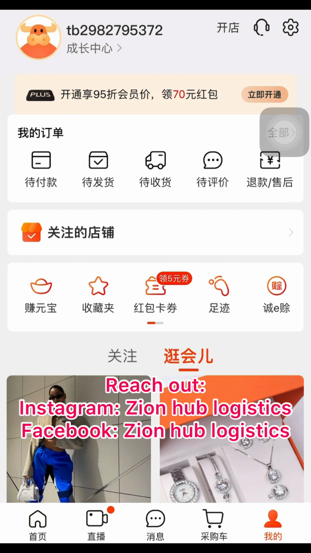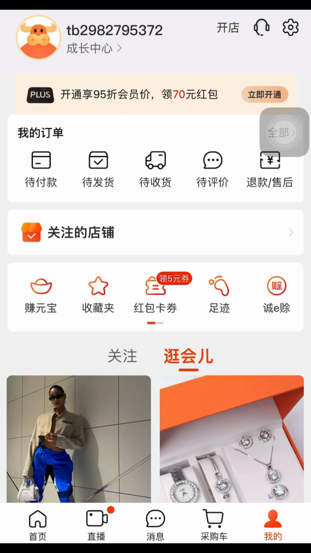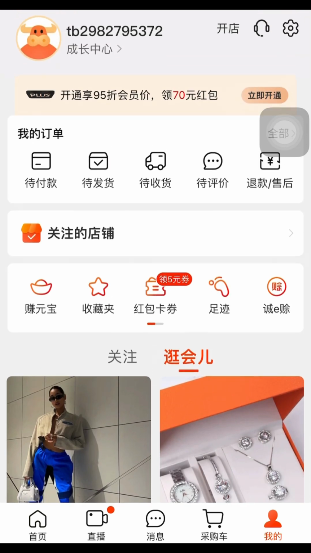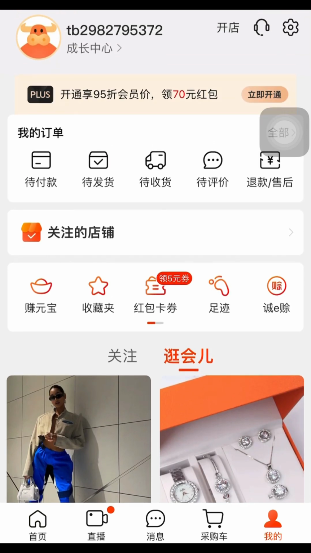I recorded a video on two methods you can use to verify your Alipay with an international passport if you do not have one. So I'm going to link the video. You can go and watch it. So once you have a verified Alipay account, you can watch it. And if you find yourself watching this video, you might be lucky to have a verified Alipay account, and you've already created a 1688 account as well, but it's not linked together. So you wanted to find a way to bind it together.